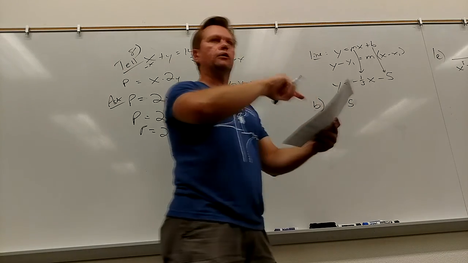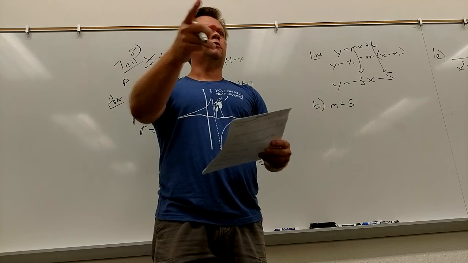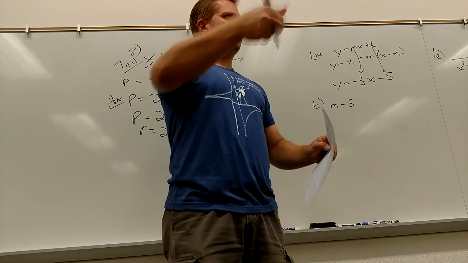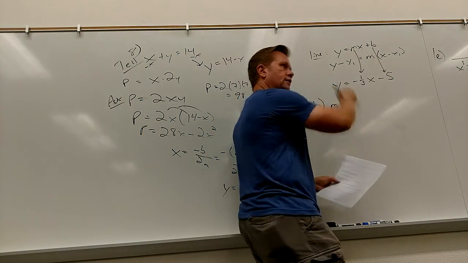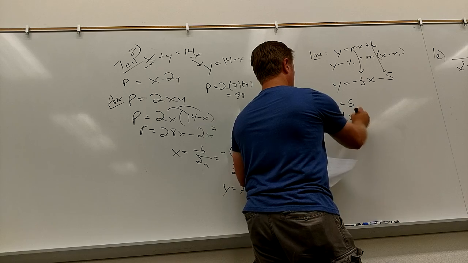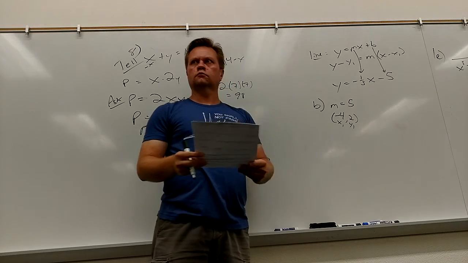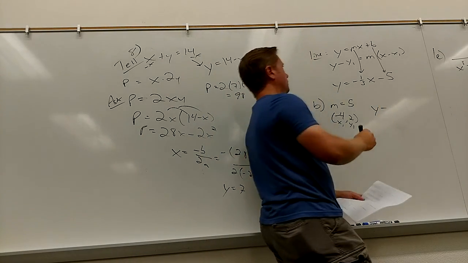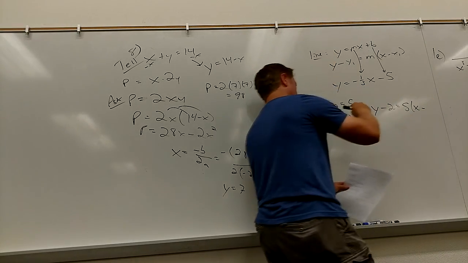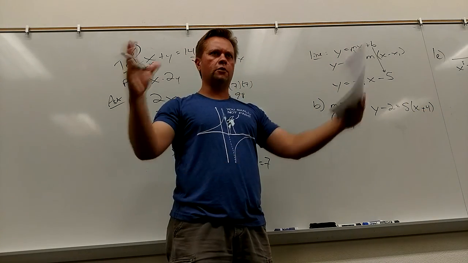If I would have said perpendicular, what would my slope have been? Negative. So perpendicular is all the opposites, right? Change the sign and flip it. Parallel is exactly the same. And I know the point, -4, 2, so I know x1, y1. And now you just got to plug and chug in there. So it'll be y minus 2 equals m times x minus -4, so plus 4. And now just solve for y normally is what I want you to do. Put it in the most compact form.